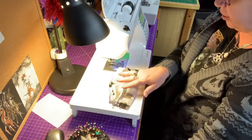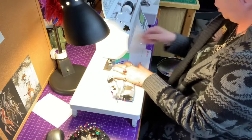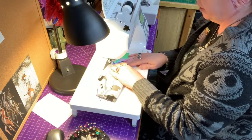Okay, so the first thing I'm going to do is sew these sides, and I'm just going to use a little 1/4 inch seam, and I'm basically just basting them together.